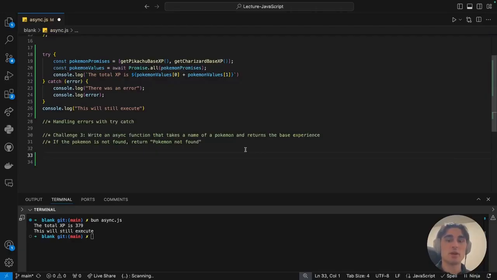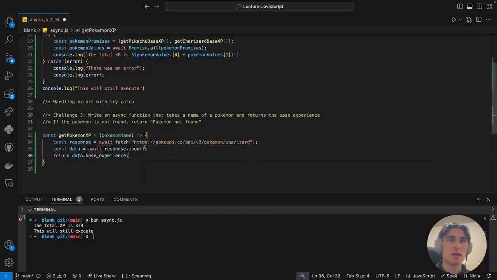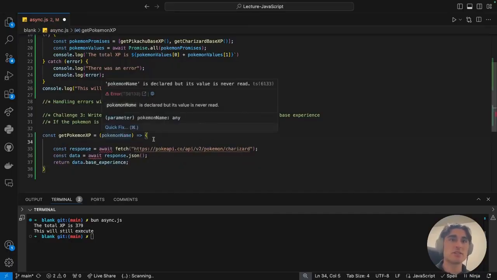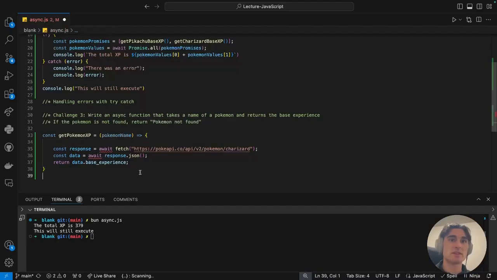So what we can do is say const getPokemonXP takes a name, we'll say a Pokemon name. Then we can paste that code segment. You'll notice it's bugging us because, since we're using asynchronous code, we need to mark this function as asynchronous.